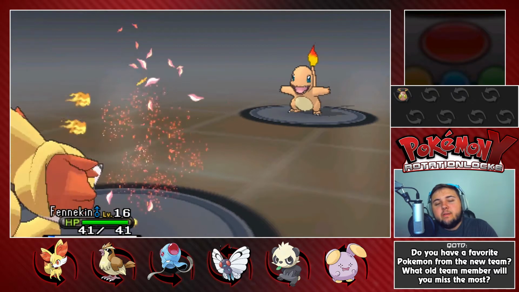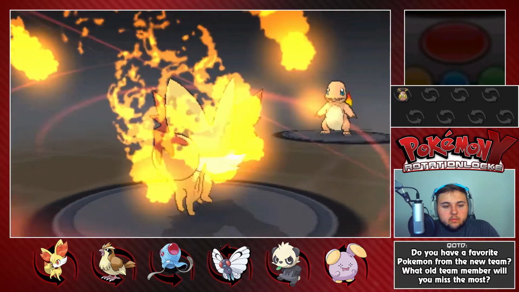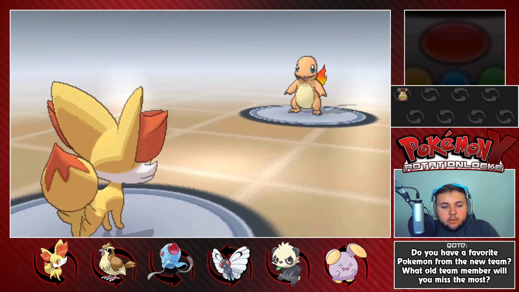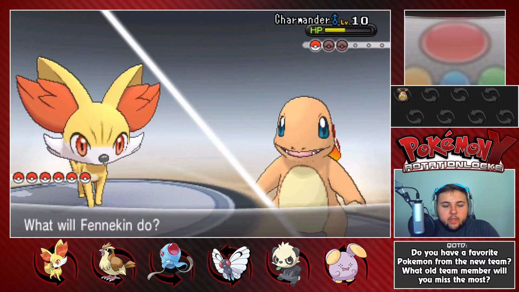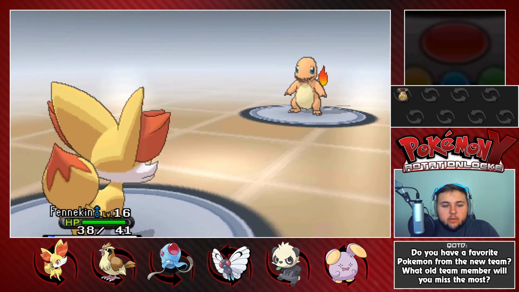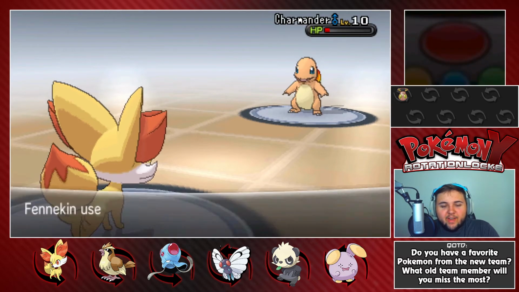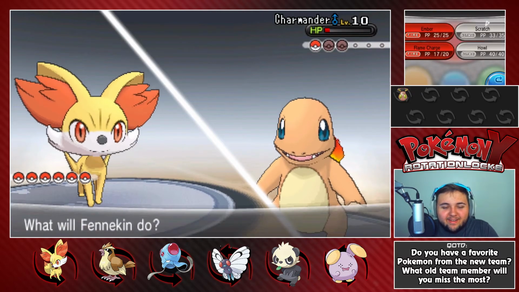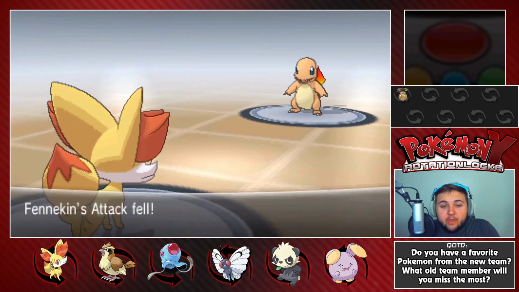And we miss. Accuracy is such a hack, man. Come on. Do like half. I'll take it. I will take it. Dude, stop with the Smokescreen. Are you serious? Where are you even getting the smoke from? Come on. Stop that. No, Fennekin, you're supposed to do more damage. What are you doing? Land another Scratch. No. Fennekin, what are you doing? Come on. No, stop that. Will you stop over there with your status change?